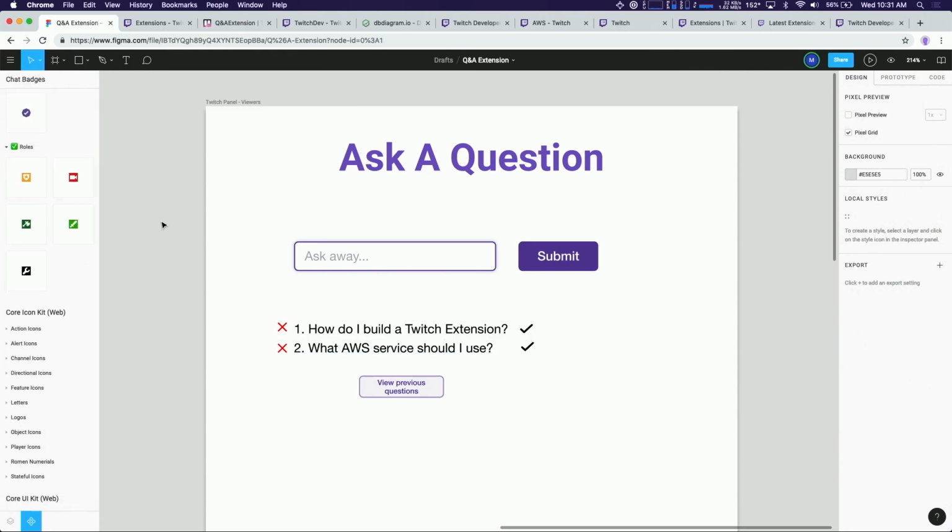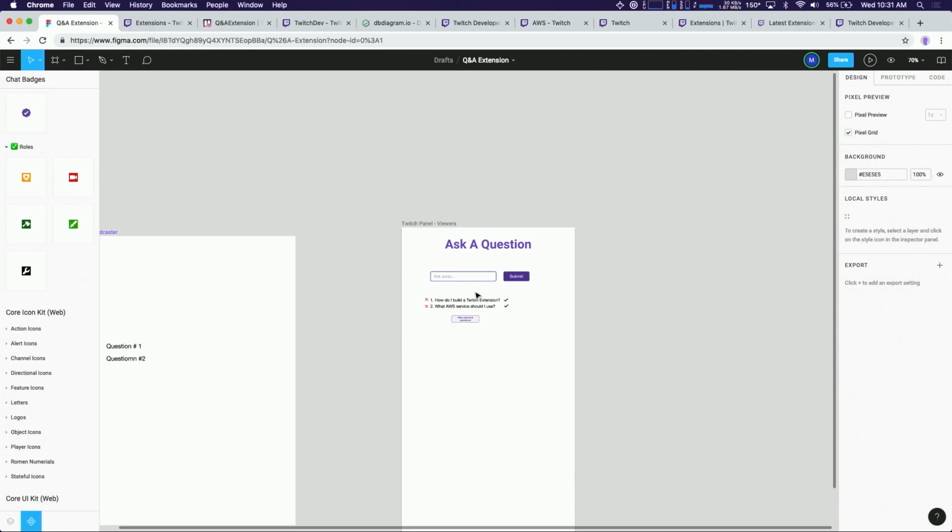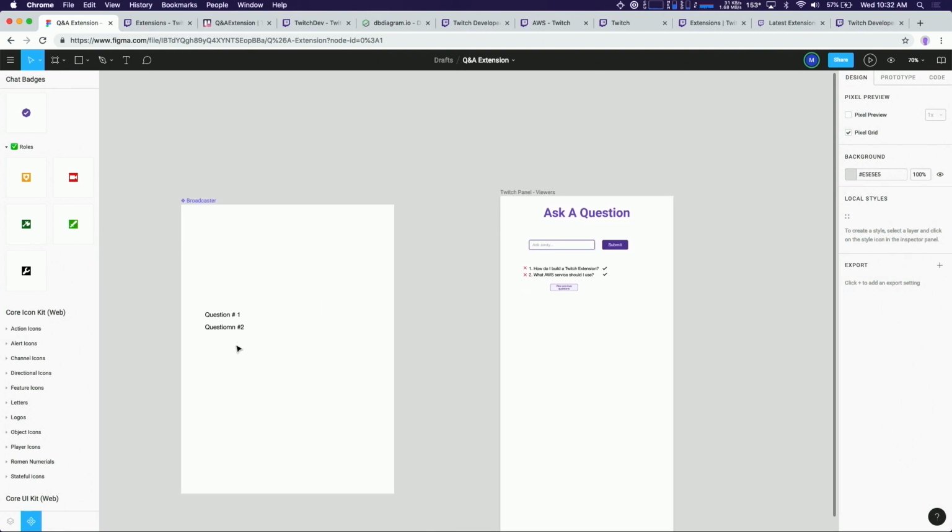No worries. But this is a great start for the panel for the viewers to ask questions. So it's a pretty simple UI. I think there should probably be some helper text here. But for now, I think this is fine, right? Yep, it looks great. Are people happy with this? Okay. Now we will zoom in to the new view, which needs a lot of work, which is the broadcaster view.